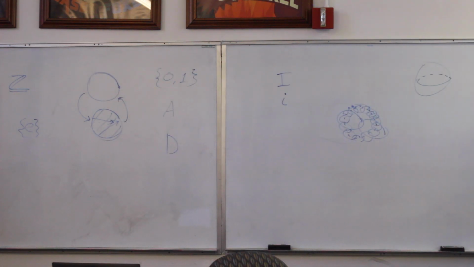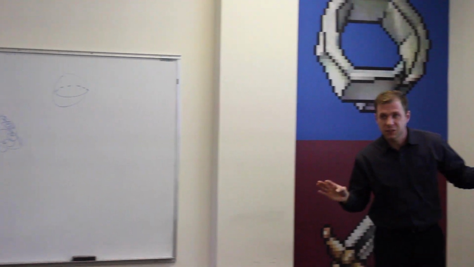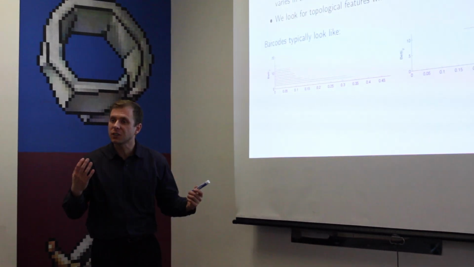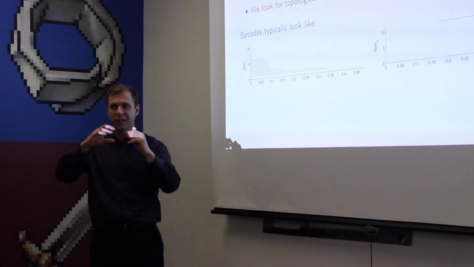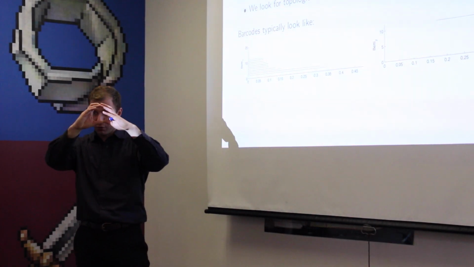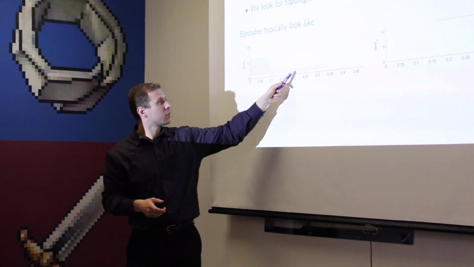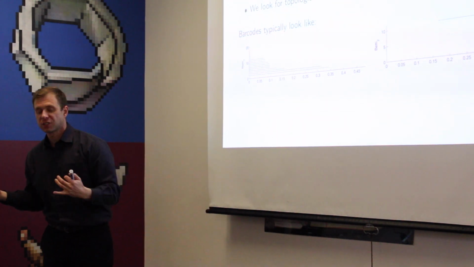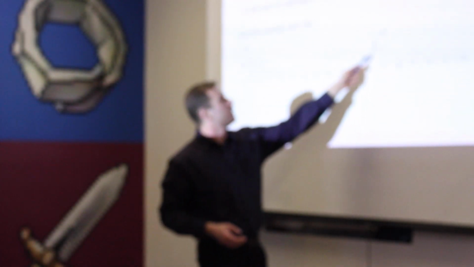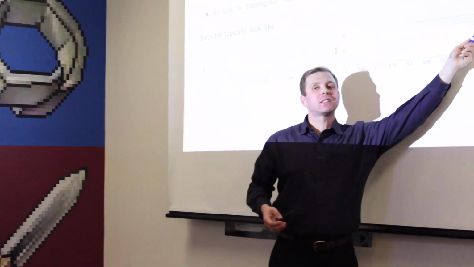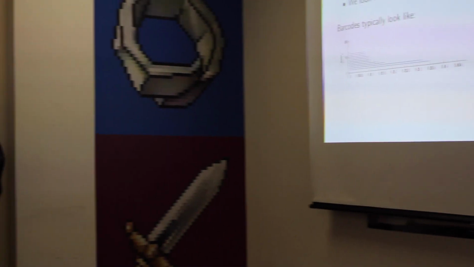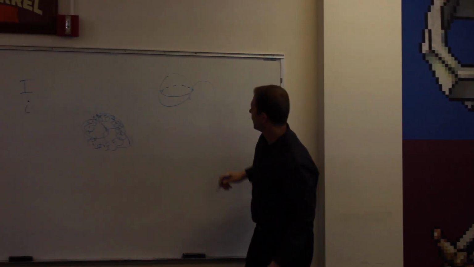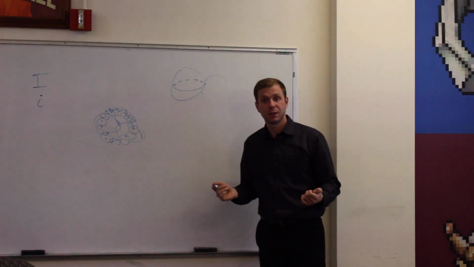If I were to look at this, without doing any statistics at all, I would say it looks like my data, if this is in dimension 1, so this dimension 1 counts the number of cycles that I have, the number of holes that I can stick my arm through, looks like there are 2 cycles that persist. This guy right here is in dimension 2. It looks to me like there is one void that persists. Like maybe the data lie on some sphere, and then maybe a circle, something like that.